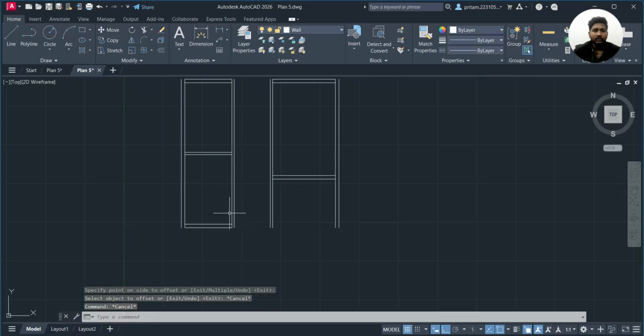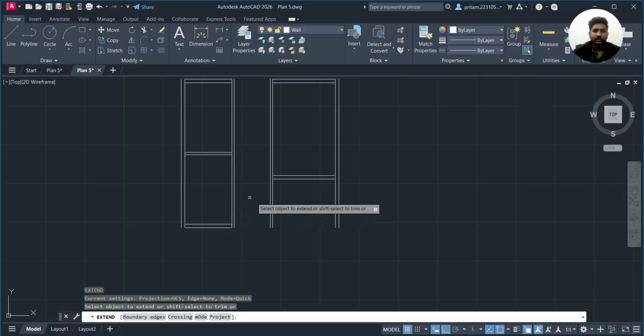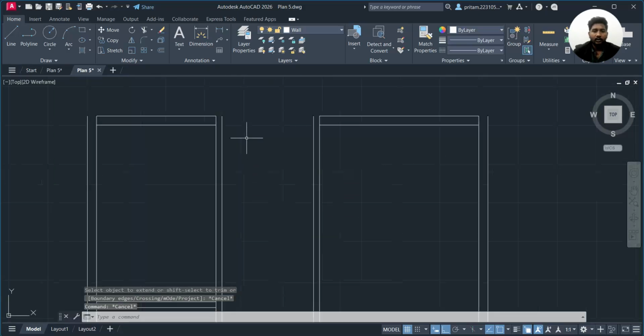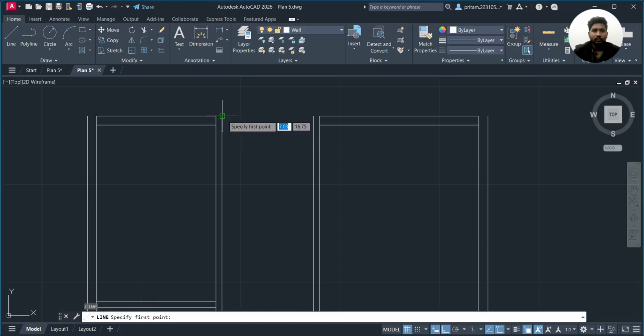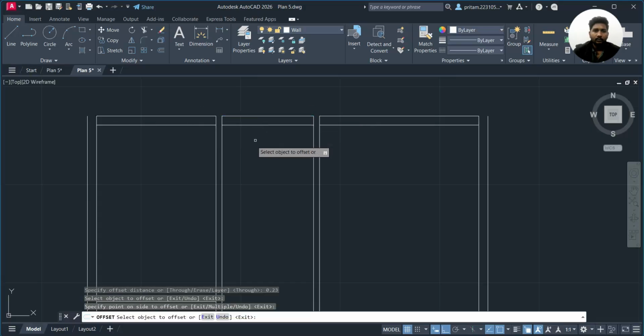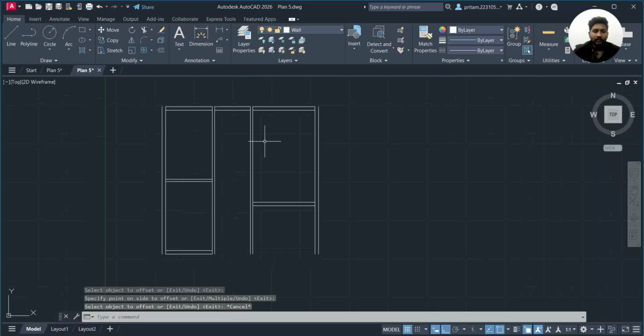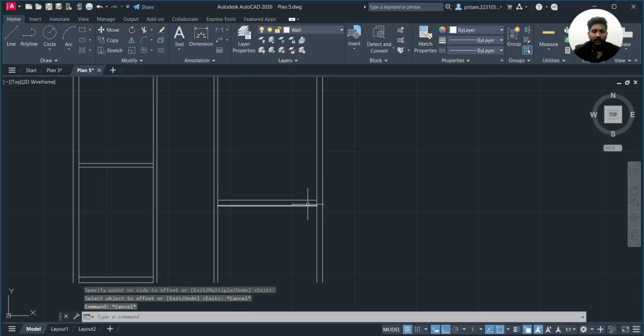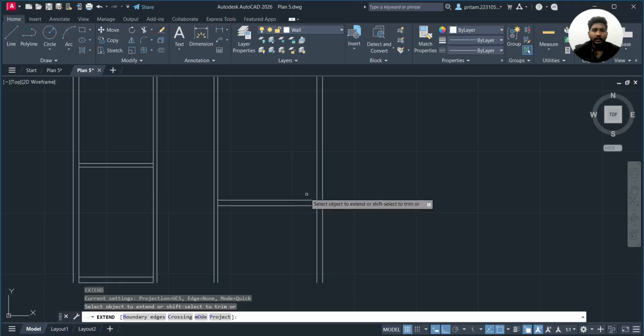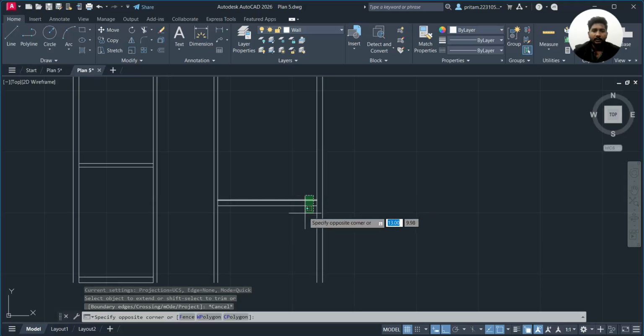Then after that we have to just make a line and extend this part, or you can just make a line here also. The distances are different for this part, so we'll just keep here 0.23. Now we will be seeing the distances. So here we will be just extending. For extend, we have to add up to this line.